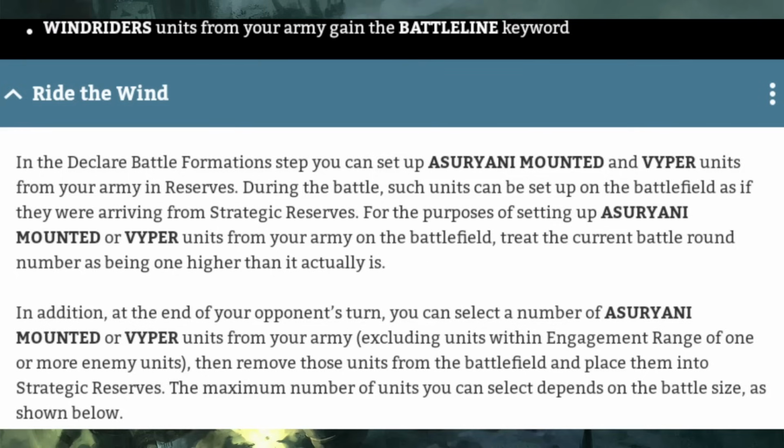The second thing is your units can deploy in reserves. So that means that in a way you can have more than 500 points of mounted units in reserve. So Asuryani mounted and Viper units from your army can be set up in reserves. That doesn't count as your limit because reserves is different from strategic reserves. Now, during the battle, such units can be set up on the battlefield as if they were arriving from strategic reserves, but notice how it's worded. That means that those mounted units and Viper units that you put into reserves at the start of the game don't count towards your limit. So that is pretty good. And obviously it is needed because the units can get quite expensive.